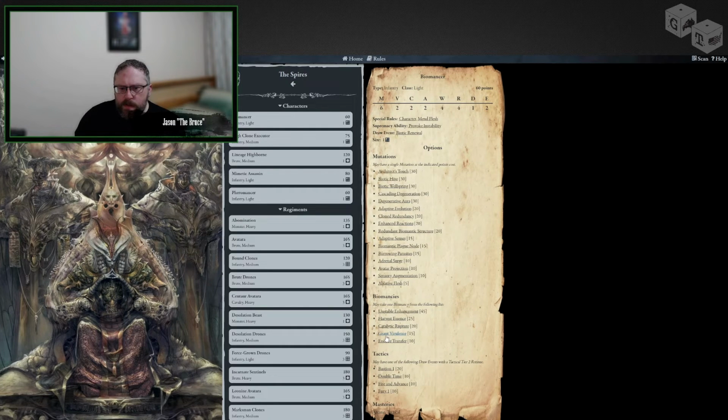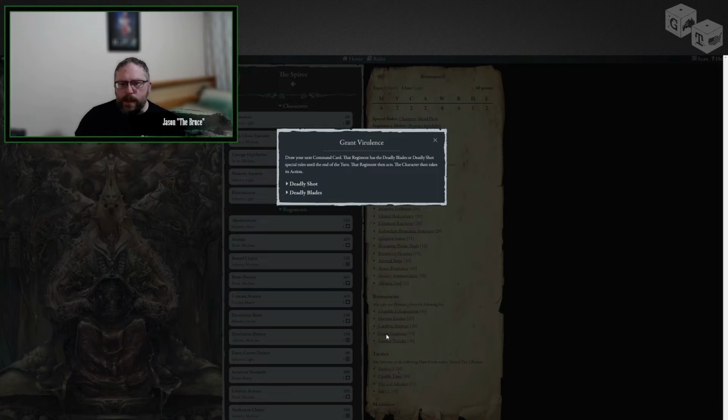Grand Virulence is 15 points. Draw your next command card. That regiment has the Deadly Blades or Special Shot special rule until the end of the turn. That regiment then acts. The character then takes its action. So, this is going to depend on whether you've got a close combat or a ranged unit that you've drawn. This one's a little bit more flexible.